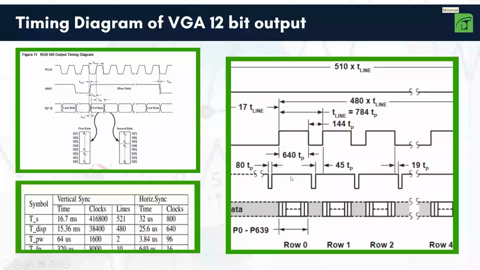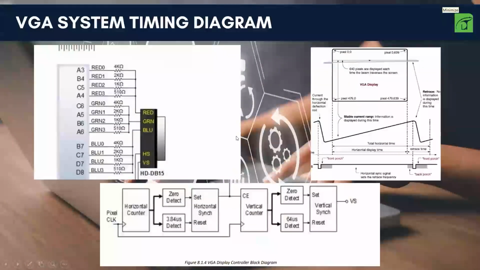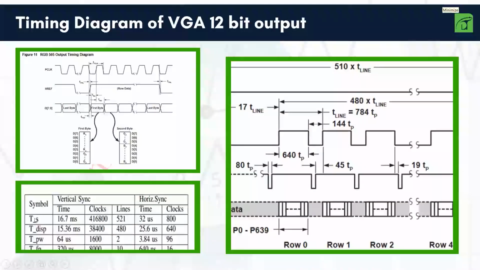This is how we analyze row 0 to row 1 till row 480 and send it out. For every timing display, timing PW and timing front porch and the displaying part, for every line address of 521, only 480 lines are visible to you. Like you may see in the timing diagram, of the 521 lines, only 480 lines are the visible part which you can see in your output format. The number of pixel addresses in the clocking part is 640. So 640 is basically the active resolution part of our output format.